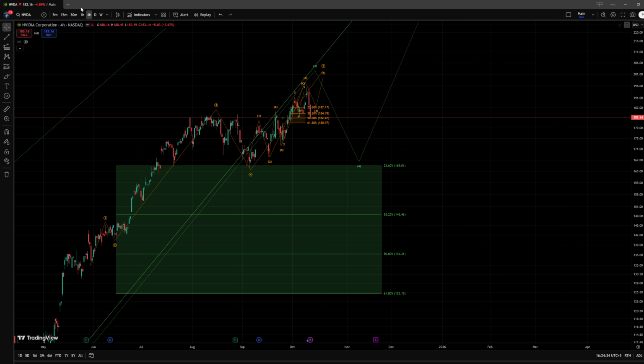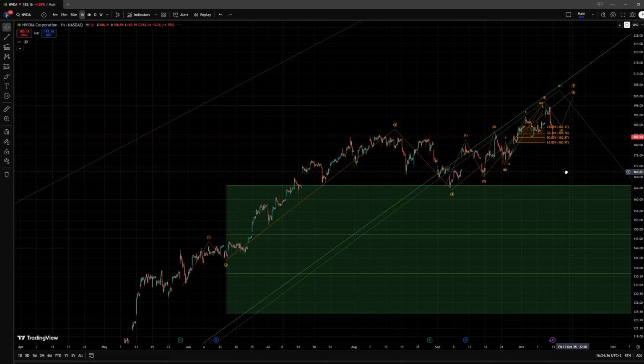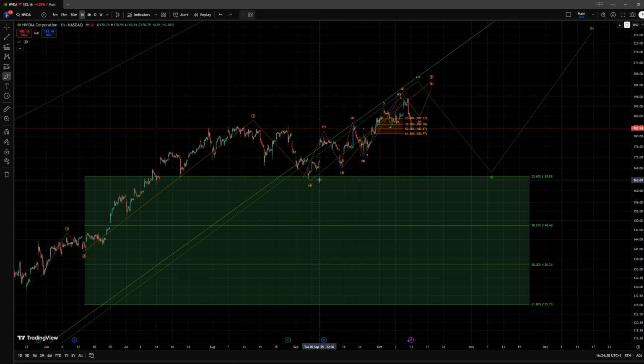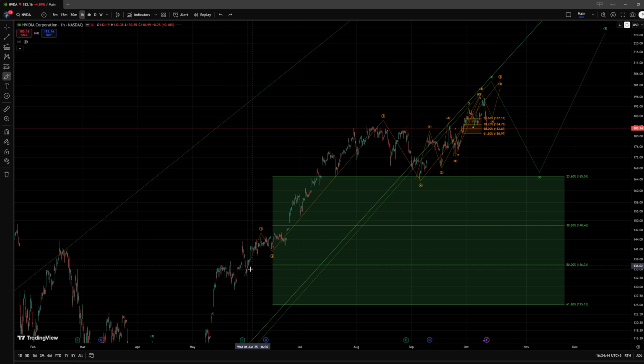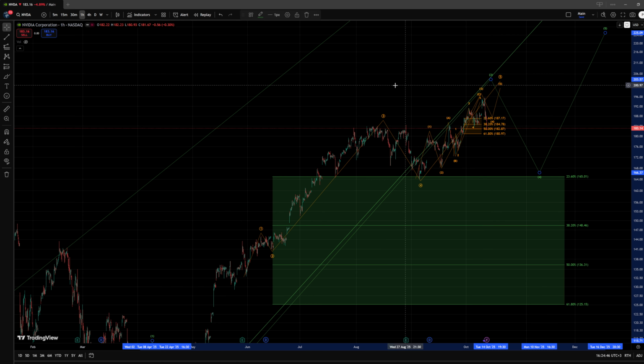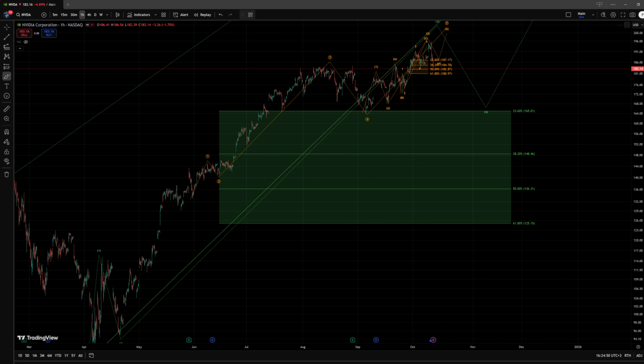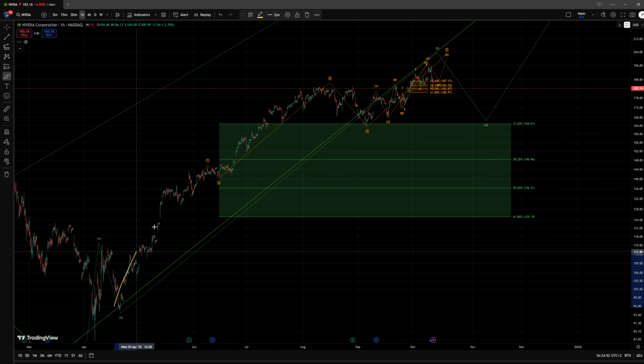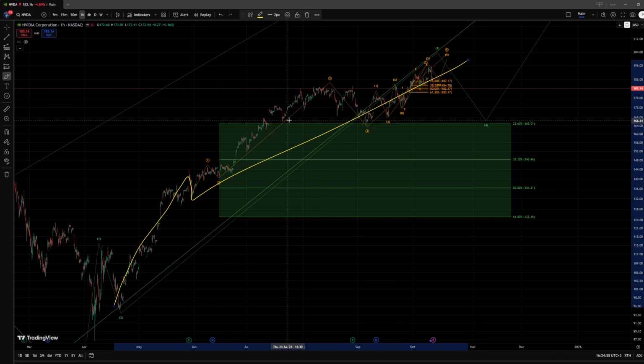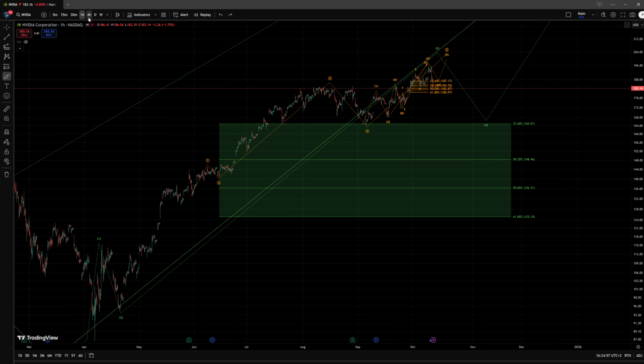And within this wave 5, in the previous video, I also provided you this support zone that we will get to in a moment, but we are tracking here within this third wave to the upside. I apologize, I'm a bit all over the place right now. And within this third wave, we have been tracking an ABC pattern to the upside where the wave C was being tracked as an impulse.